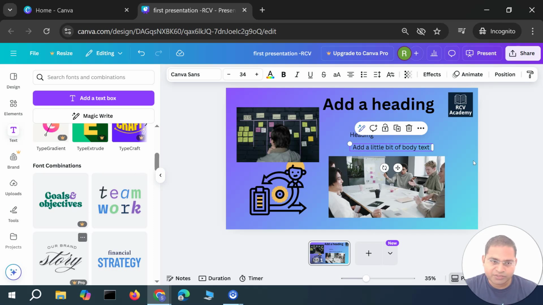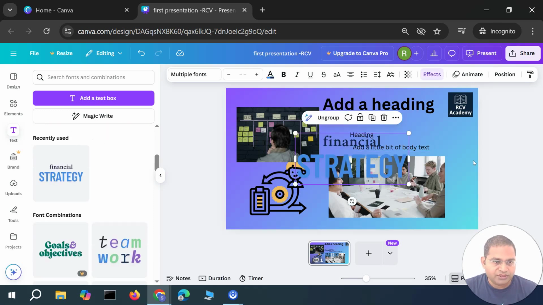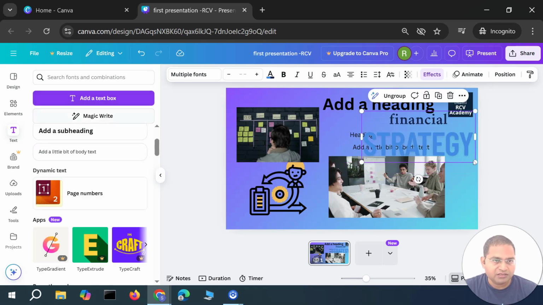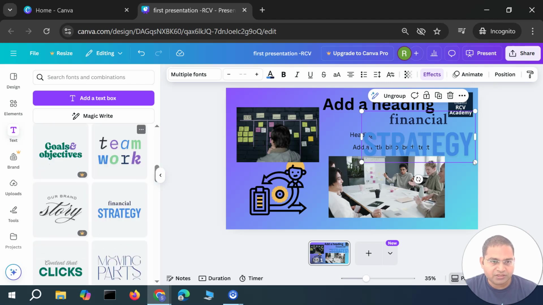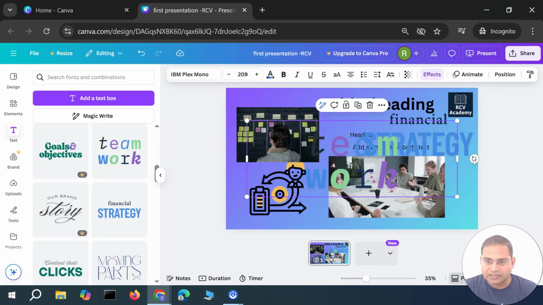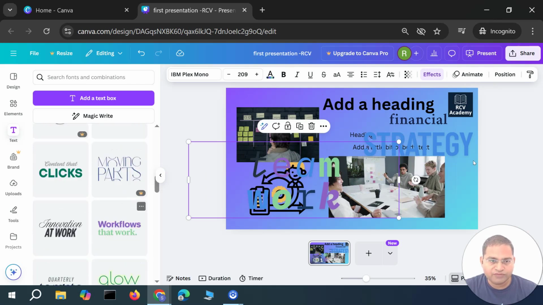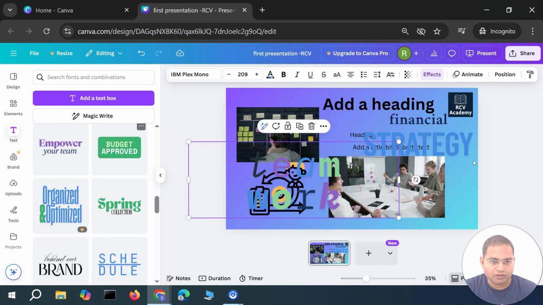for designing from scratch. So here if you see font combinations, right? So you have the font combinations in the text as well. So normal text and then font combinations. So you'll see teamwork, right? So you have this type of font. If you want to specifically use different type of font combinations, you have all the options, free options in there that you can go ahead and use.